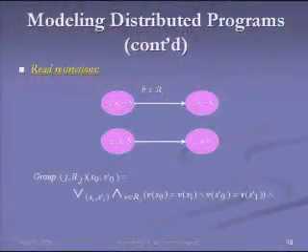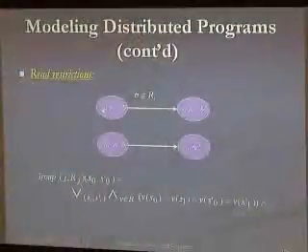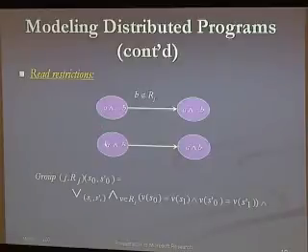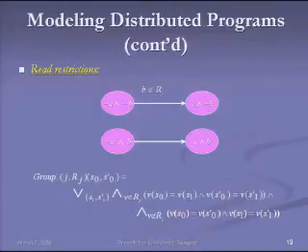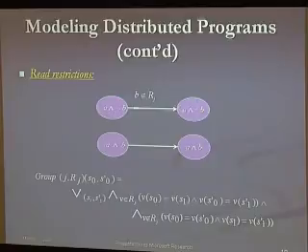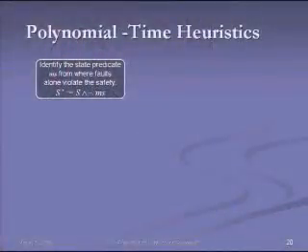So the first part of a group is basically, I don't want to go through all the details of this formula, but it basically says that the value of the variables that the process can read, such as A, in all the source states of the transitions in that group and all the target states must be the same, such as A here. And the second condition says for the variables that the process cannot read, they should be the same in the source and target states of each transition, such as not B, not B, and here B, B. Okay? And this is actually the source of most of the complications and most of the time complexity that we'll observe in the experimental results. Identifying the groups, computing the groups, removing them, adding them. So let me get into the heuristics.